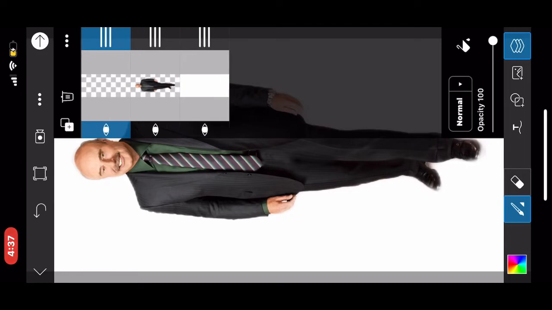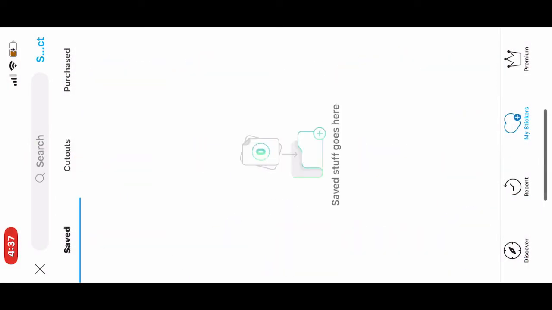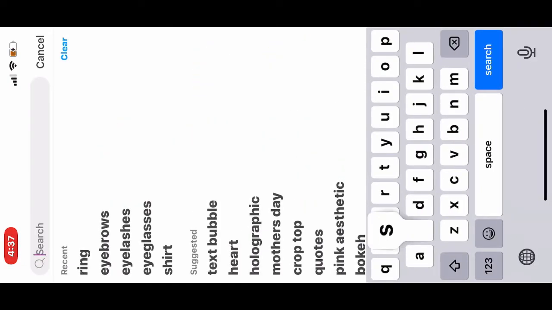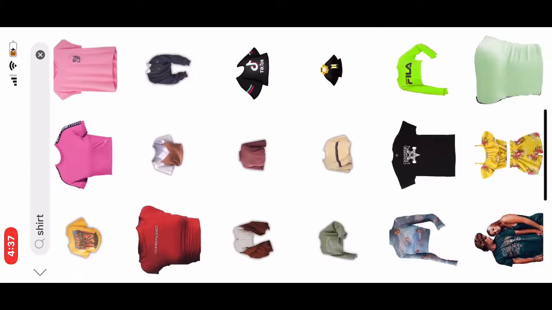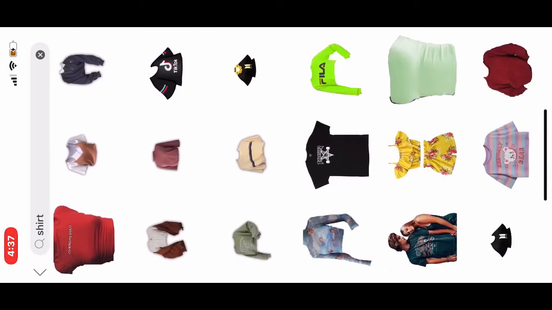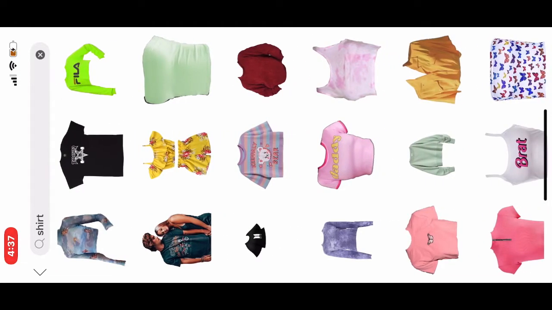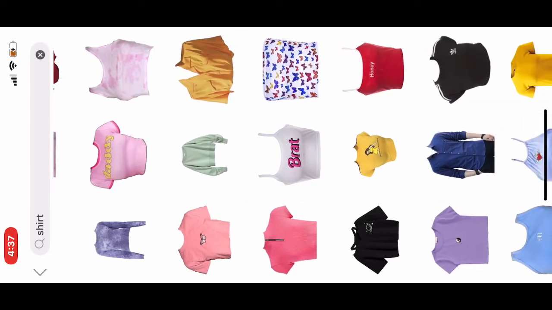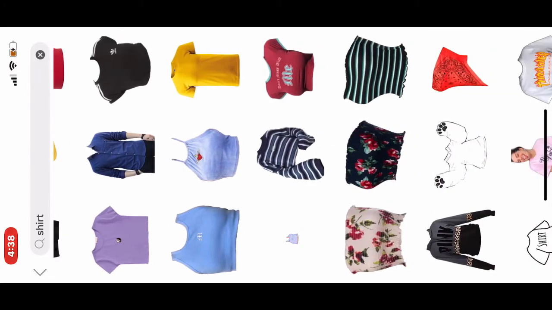And on that far right, the bottom button is for layers. So make a new layer for most of the things so that you won't erase different things. So here's me just looking for a shirt. It might take a minute. They have a lot of options on here, and if you do want to go on the internet and search clothes with a white background, you could also add your own clothes, but this is just an easier option.